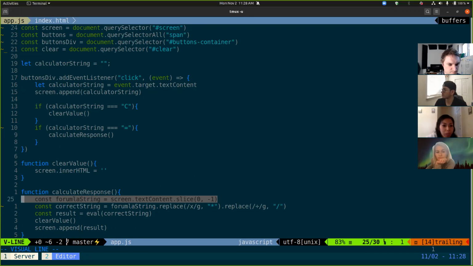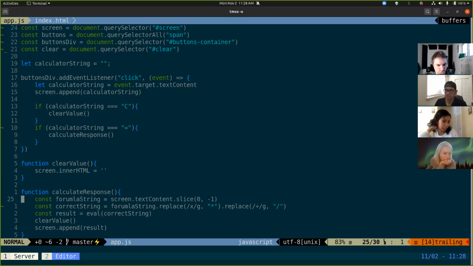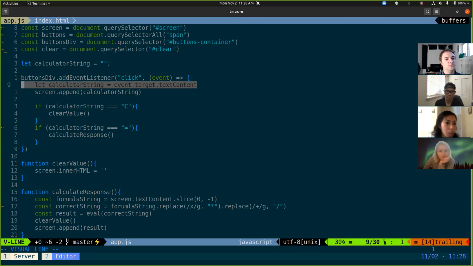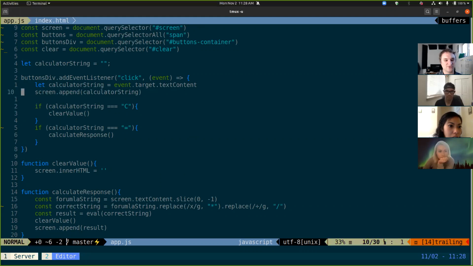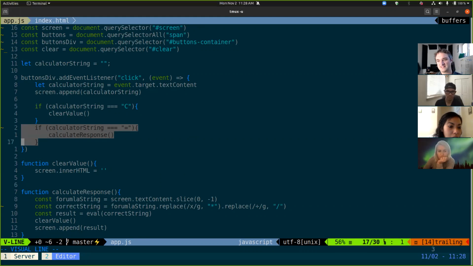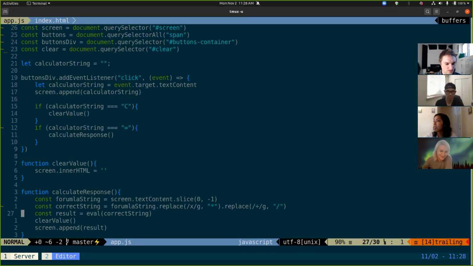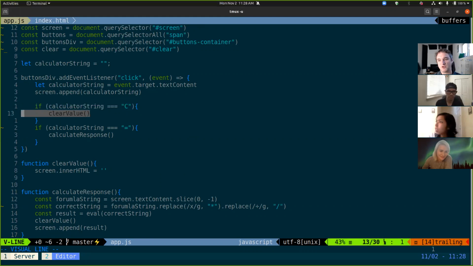Sorry, Paige and I were working on this together. I think that it got rid of the equal sign. Ah, I see. Because, check this out. You appended the equals to the screen, and then you ran this, which is why you had to do that. Interesting. And really, technically, the same thing is happening with the C, except you immediately get rid of everything. All right, we'll talk about that in a sec.